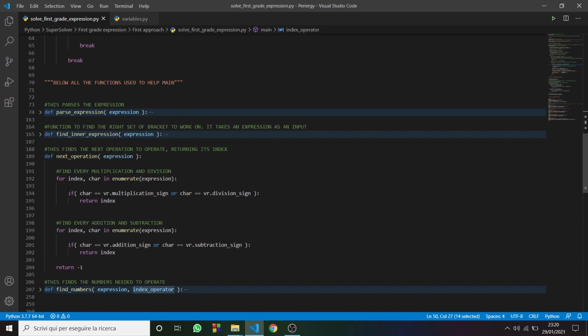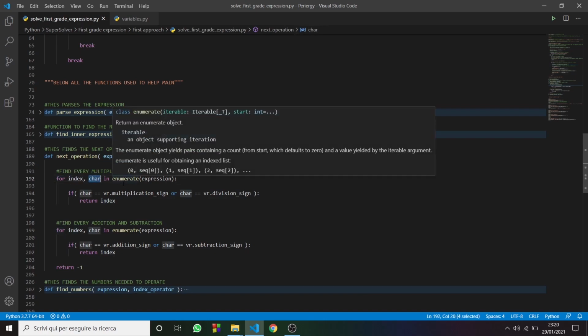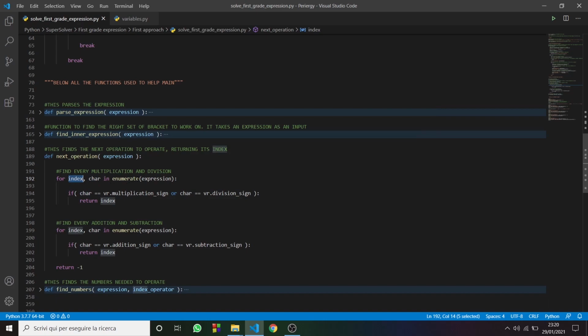Now we have our first for. This for takes an operator and the character, that are the index of the current character in the expression. This is what the enumerate function does. It takes the string and it says, all right, 0 and the first character go to index and char. So if the current character is a multiplication sign or a division sign, then return the index.